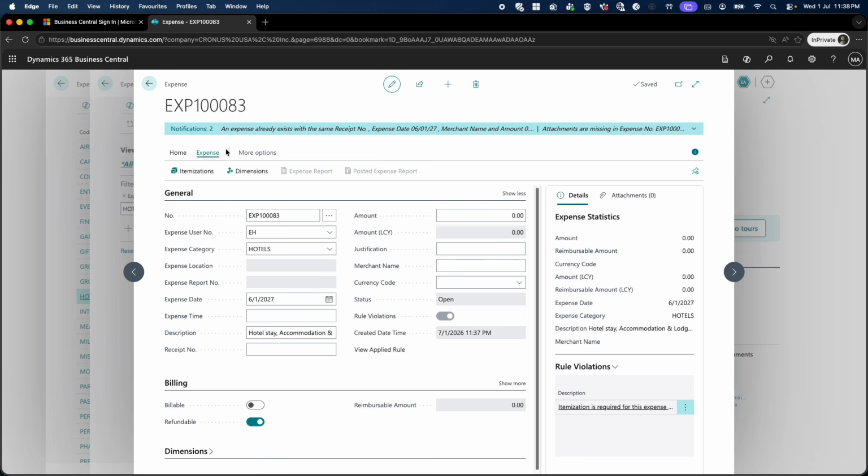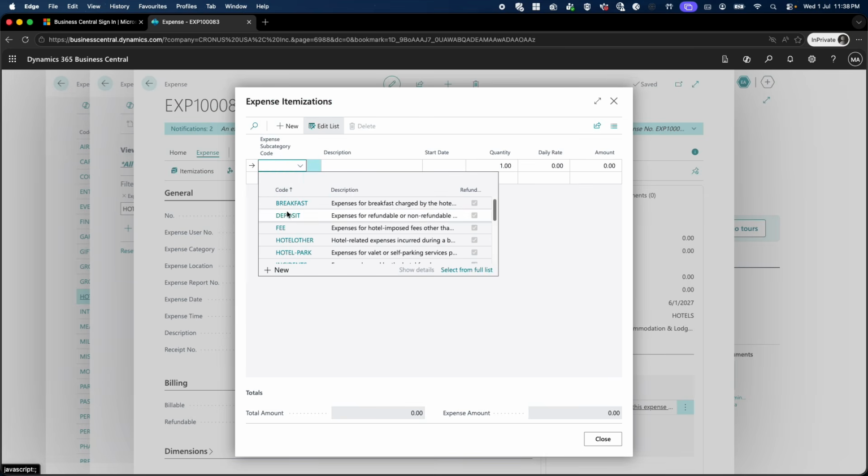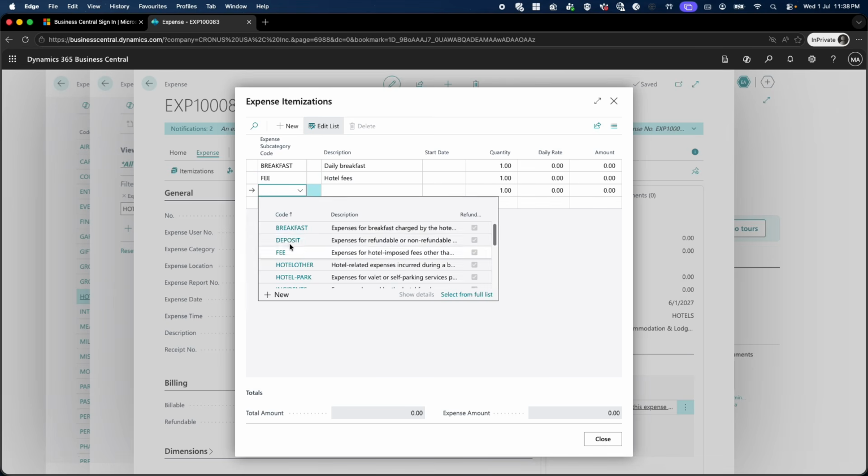So what happens now? If I go here to itemize, I can select the subcategories. That expense had subcategories, so I'll say breakfast, I'll say fee, and maybe deposit.